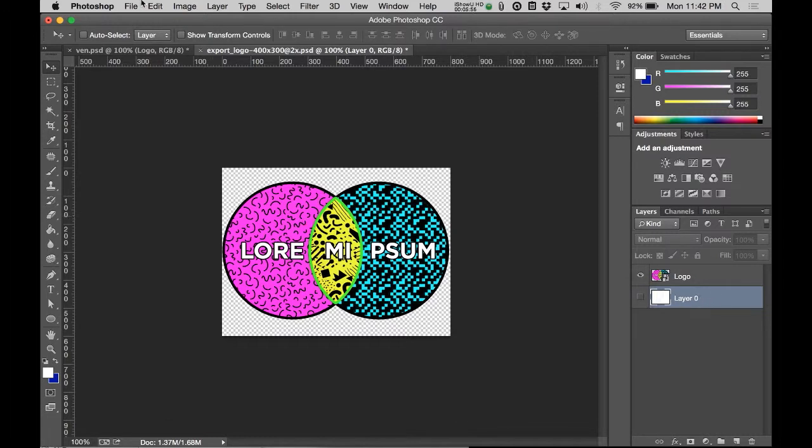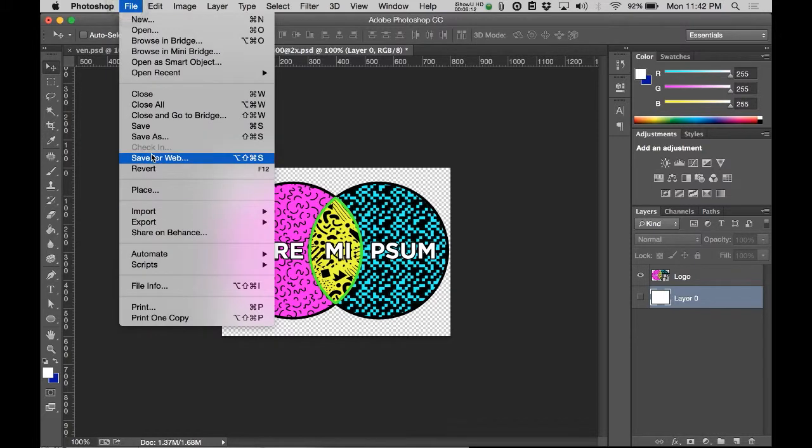What I want to do right now is save for web. We went through the formats JPEG, PNG, and GIF. In this case, the best format to use, I think, would be PNG. So I'm going to go to File and specifically say Save for Web.